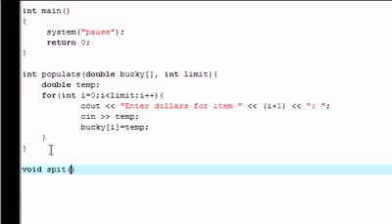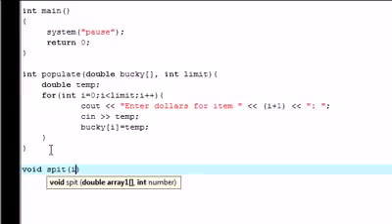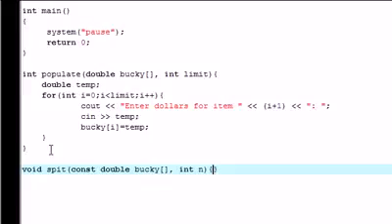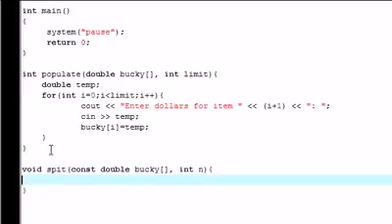In order to protect the data from being changed, you need to give it a constant variable type. So instead of int or double, you need to put const, and this will keep your data constant. So now we can go ahead and put double Bucky, just like before, and again we need another variable int n, and this is pretty much just going to be the limit, or however many items are in your array.